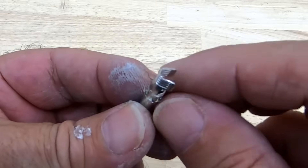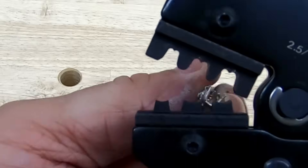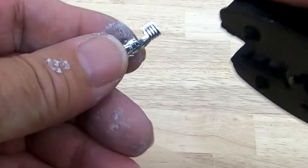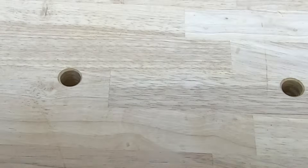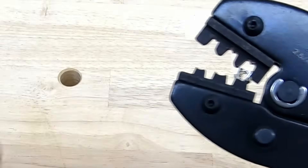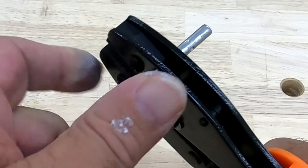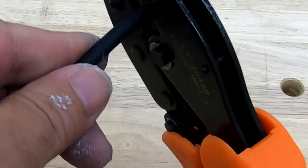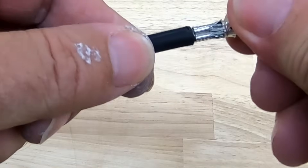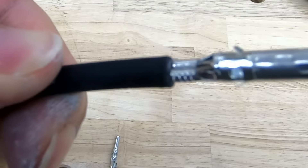You're going to be clamping that down. When you put these in here to clamp, you want to do it just like this. Because if you look right here, you'll see it has a tube barrel — what's going to happen is when you clamp down, this is going to flip over on each other. So let's go ahead and try one. You want to go ahead and set it right like that, just so when it goes into it, it'll take care of that. Take your cable to the sheathing — don't go past your sheathing. You want to take it all the way down until you can squeeze the trigger all the way down. And this is what you come up with. Make sure you do a pull test — that's kind of what you're wanting right there.